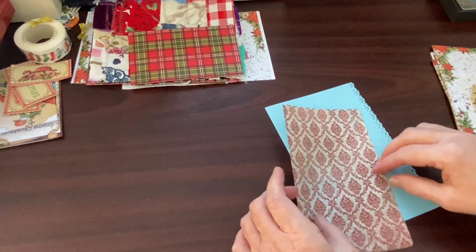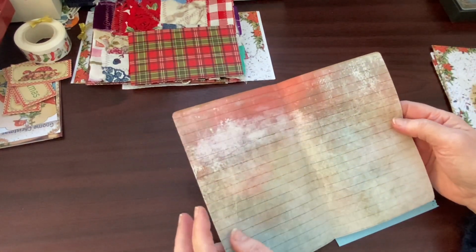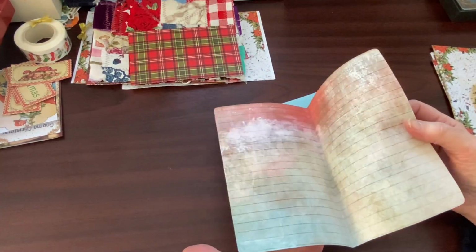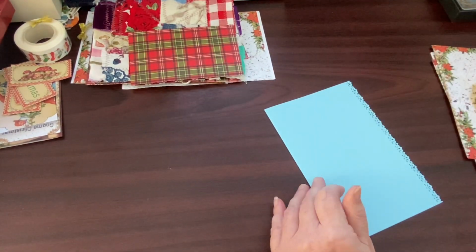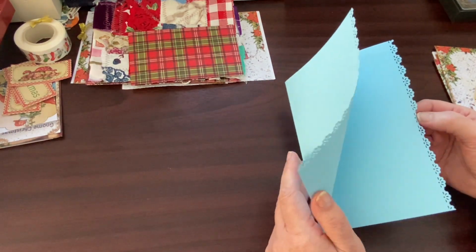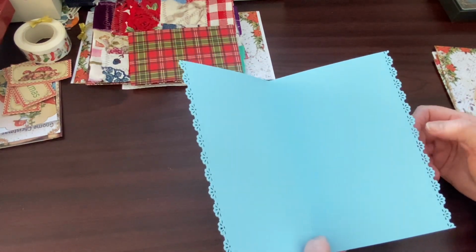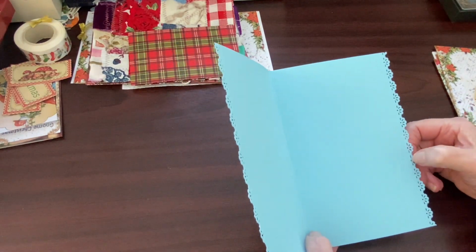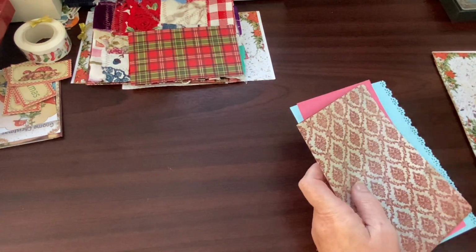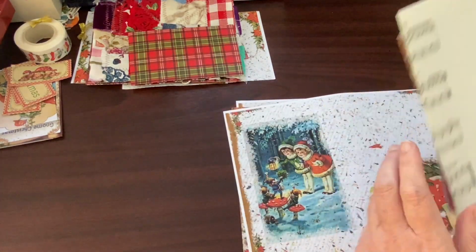A page of this kicking about, which is a couple of different pages, I believe, from an Artie Mays kit that I did, but good for journaling on. Yeah, and I think it fits with the colours, and it's a page that's kicking around that's going to be used, and a blue really thick paper or very thin cardstock, I never know what to call it, in blue, and I've done a fancy edge on that. So those interspersed, I think, with these papers should give us more than enough journaling space.